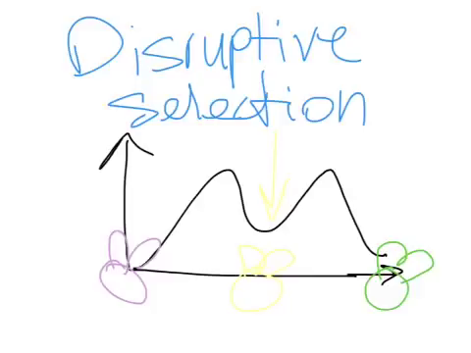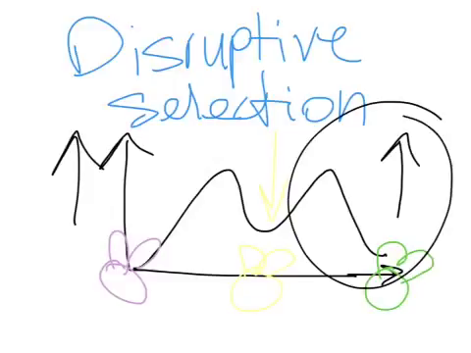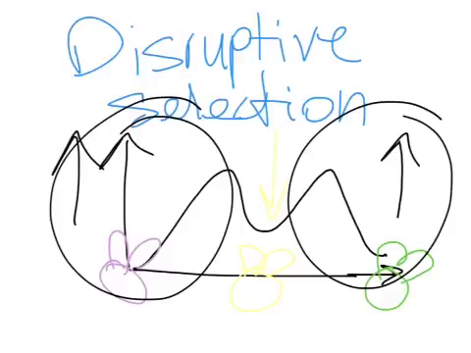whereas the purple bunny and the green bunny cannot be seen, because they blend into their environments. The green blends into the forest and the purple blends into the night. This causes the extremes to go up in fitness, while the allele trait in the intermediate goes down, causing this bimodal graph.